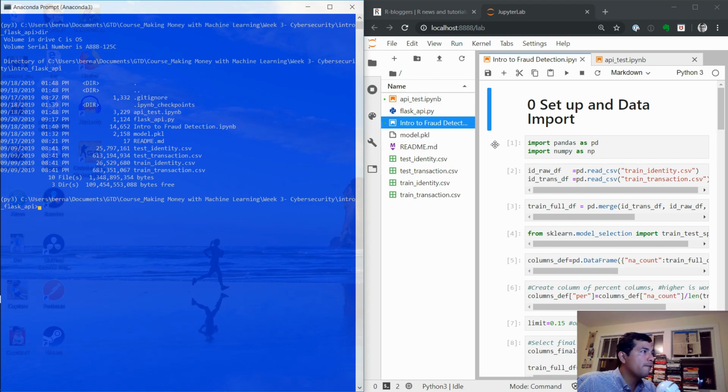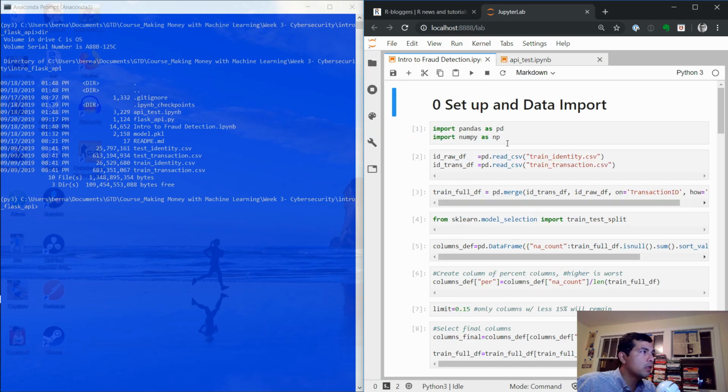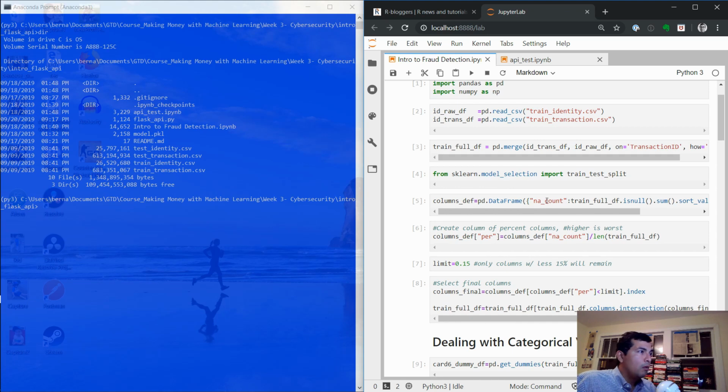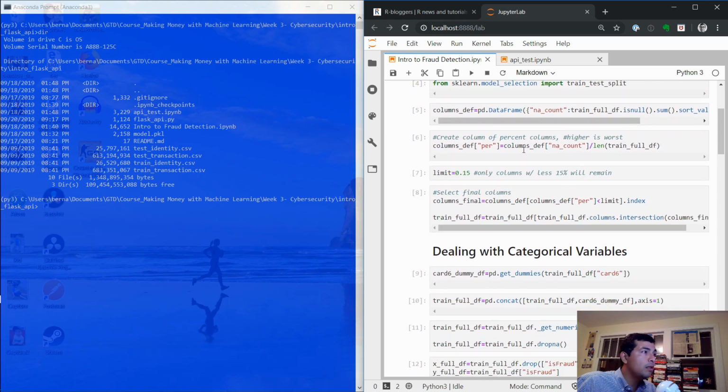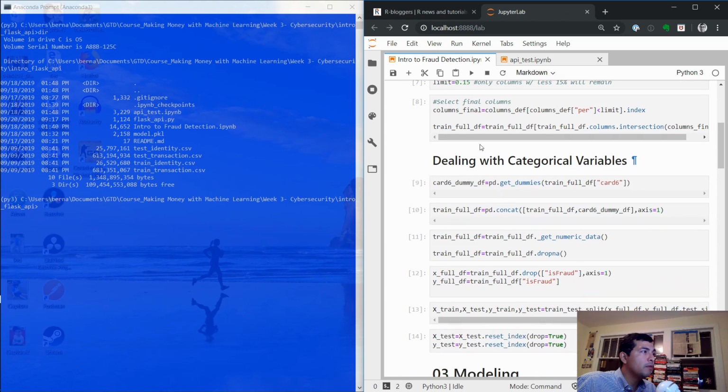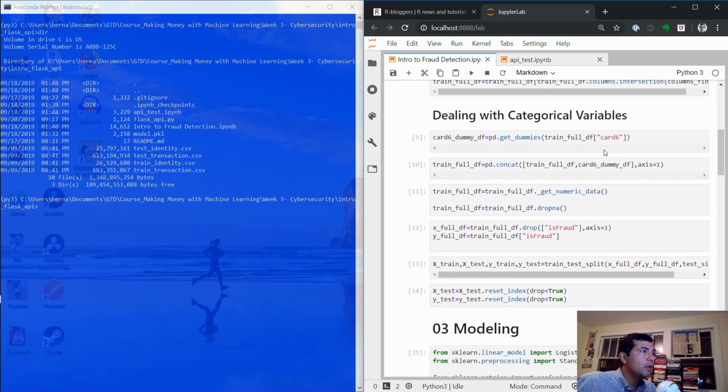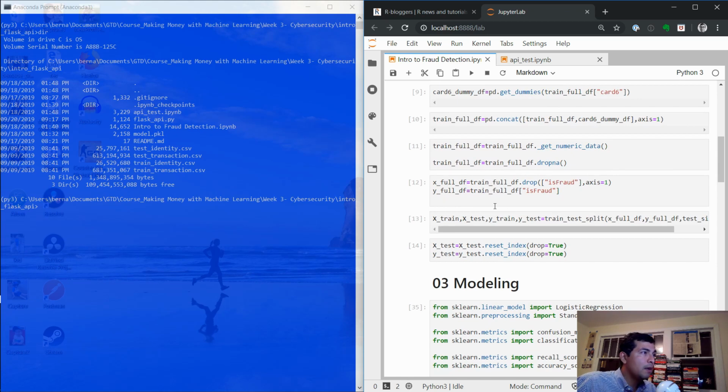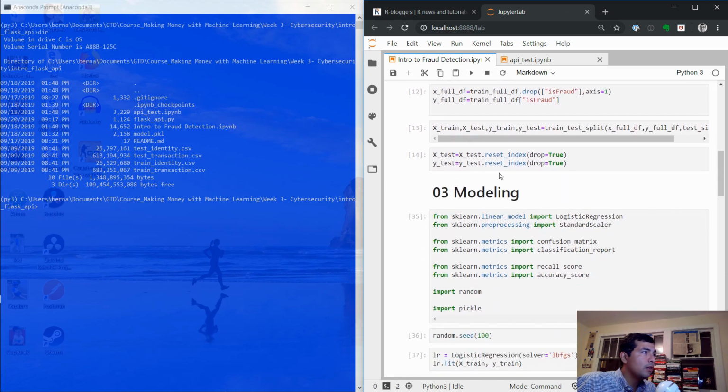So all right, first things first, let's just close this out here and we'll walk through this. Again, we're importing our necessary libraries, we're bringing in our data, we're merging it together. We're creating a train test split so that we can train and then test on a new data set. We are subsetting our columns here, doing that here from the full data, where we are dealing with our categorical variables by creating a dummy variable of this particular column, and then splitting that into our X data set and our Y portion, and just cleaning up the data a little bit here.